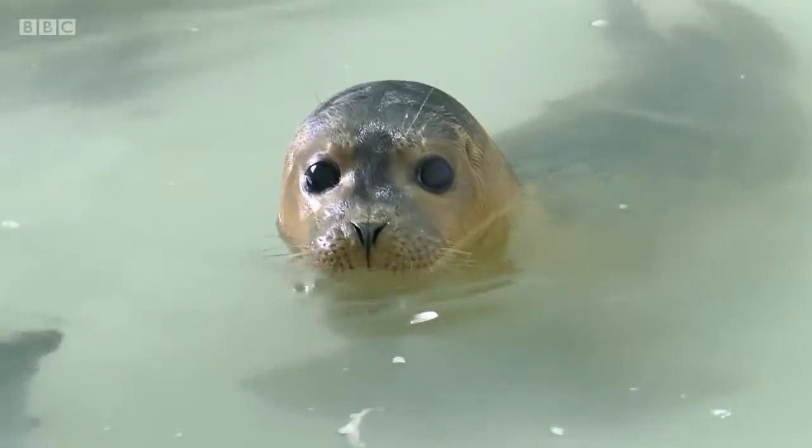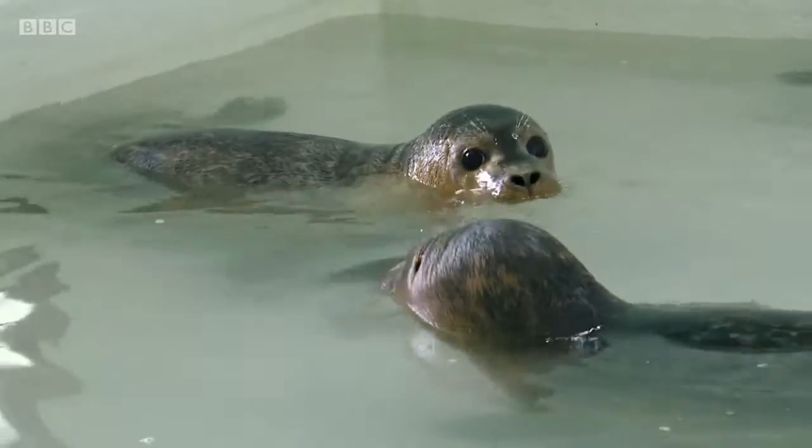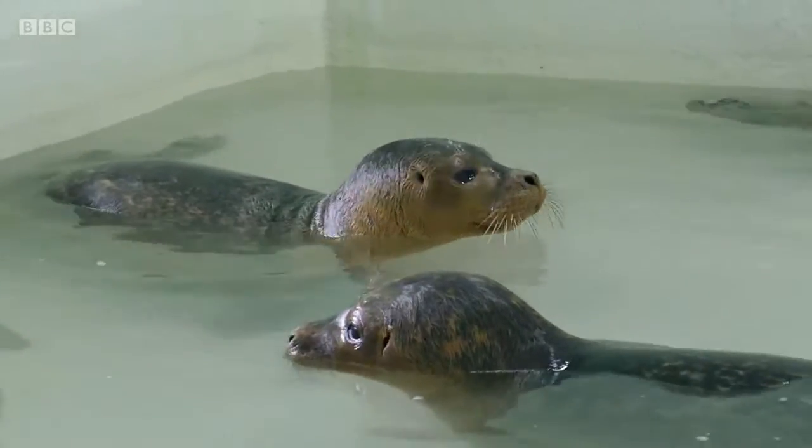And Holly, what should the public do if they see a seal or a seal pup in distress? So the most important thing to do is to stay back. It may just be resting, or maybe out in the sea finding some food. So it's really important to give it the space it needs because human interference could lead mum to abandon it. So as cute and cuddly as these guys look, they are actually quite aggressive. They are supposed to have an aggressive temperament. That's how seals survive in the wild.